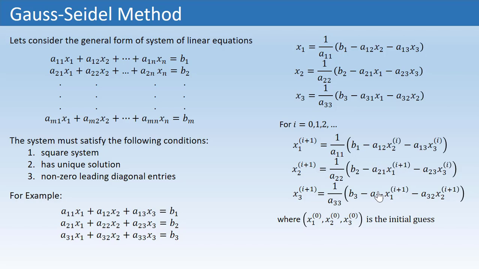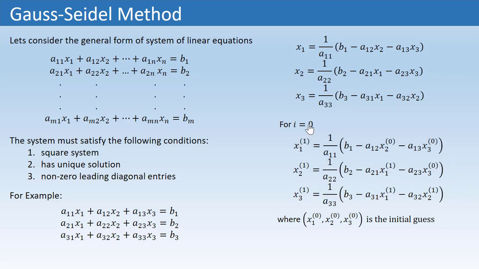Specifically, if we put i equals 0 into this system, we will get the solution expression for the first approximate solution. On the right hand side, you can see that for evaluating the first approximate solution of x1, you need the initial solution of x2 and x3. To calculate the first approximate solution of x2, you need the initial approximation of x3 and the first approximation of x1, which we just found from the first equation. To find the first approximate solution of x3, you need the first approximate solutions of x1 and x2, which you have just found from the first and second equation.